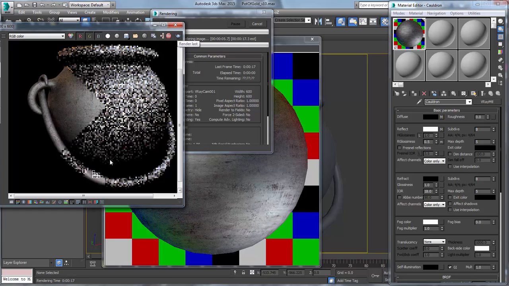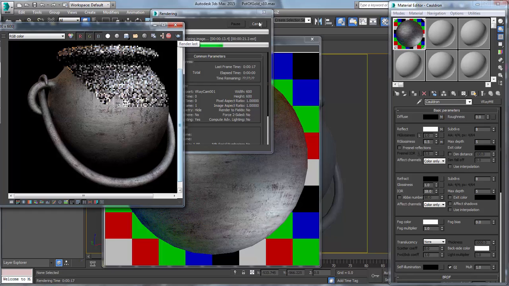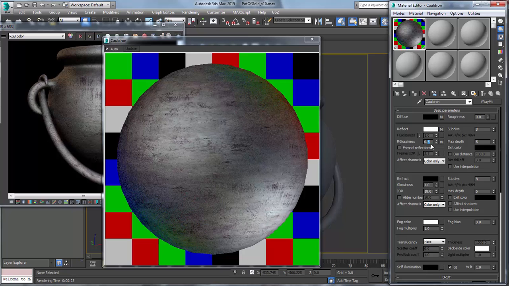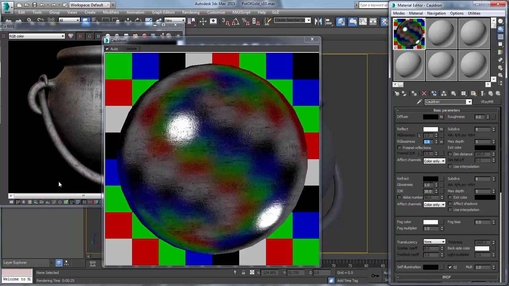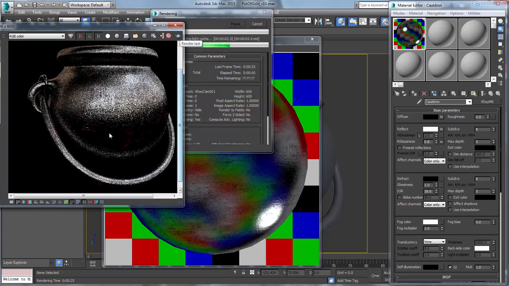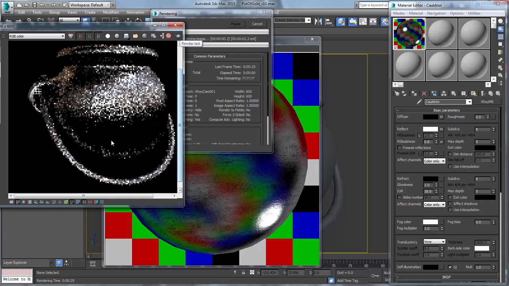So I just recommend you guys go in, and before you even plug any maps into these, just play with these different settings. All you need to play with really is reflection value. Change that between the white and black. The reflect glossiness values, mess with that between the default of 1 and 0, and just find something that's going to work for you. So I'm going to switch this back to 0.8, which is what I have as my production render right now, which you can see is very, very bright in here and very metallic. But then what I'm doing is I'm actually using a map to drive the properties of this a little bit better.